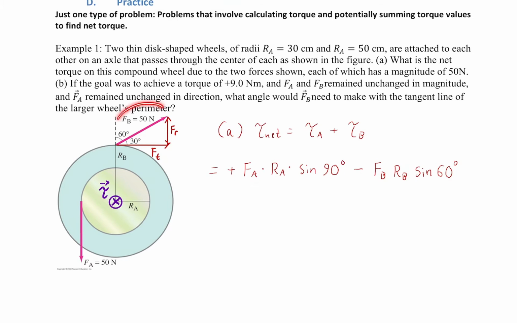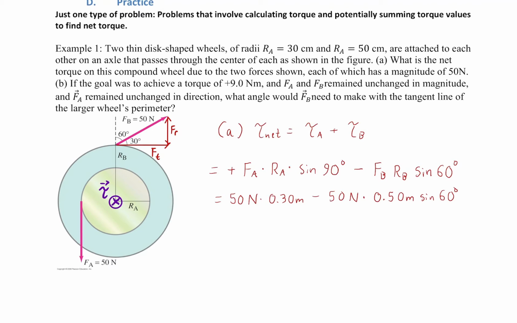So this torque that wants to create a counterclockwise rotation, and it would if it was on its own, of course, well, that's just FB times RB times sine of 60, okay? So why sine of 60? Well, because 60 is the angle between R and F. This would be R. This would be F, see? And so the angle between them is the 60 degrees. So it's sine of 60. Now, of course, we could also take cosine of 30. You'd get the same answer, okay? And you could see that by just thinking about this right triangle.